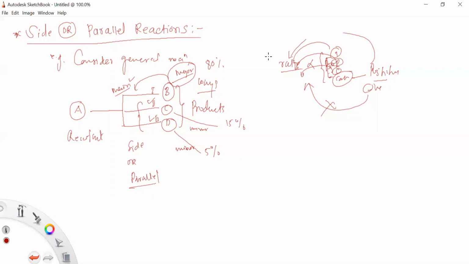So this is the proportionality of the rate of reactions. Due to simultaneous reactions, side reactions or parallel reactions, the rate of the main reaction gets disturbed. And that is why we call them side simultaneous reactions. And the second type within them is parallel reactions.